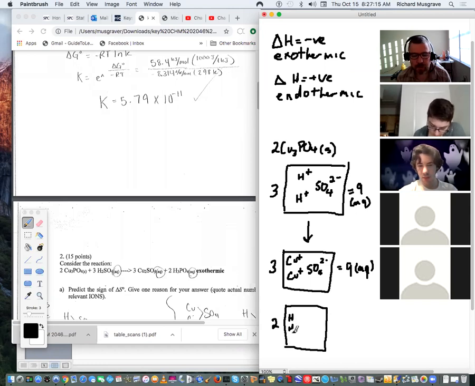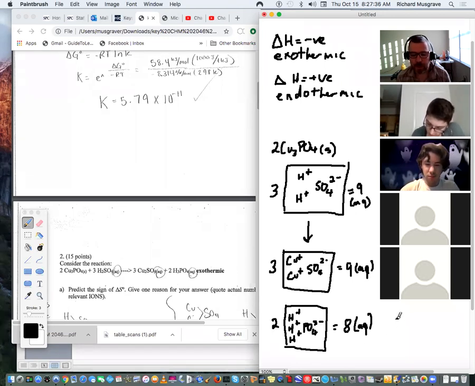And that would look like 3 H's and a PO4. So we're using a lot of the same techniques as we talked about for test 2 in splitting up equations. We really did hit that pretty hard during test 2, I think. And that would be 8 aqueous ions over there.